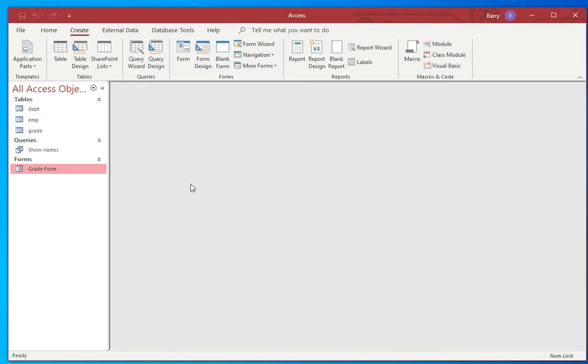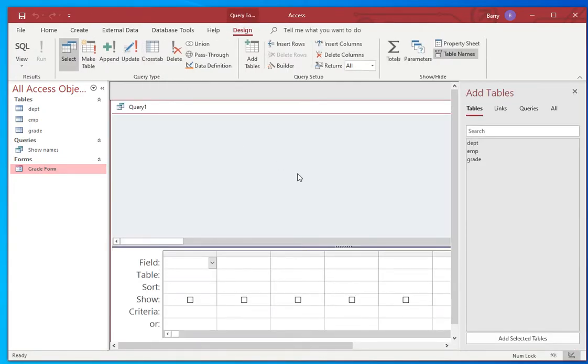What we really want to focus on here is the notion that SQL is a transferable skill. We're going to focus on learning SQL. So I'm going to click on Query Design. I'm not going to use the wizard. In Access, that takes us into almost like a query by example interface where you can use drag and drop. Again, not really that interested in this interface because it's specific to Access.